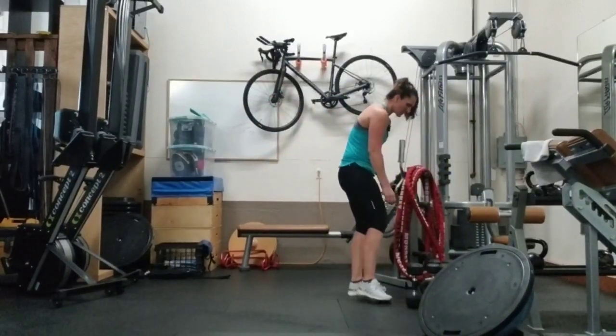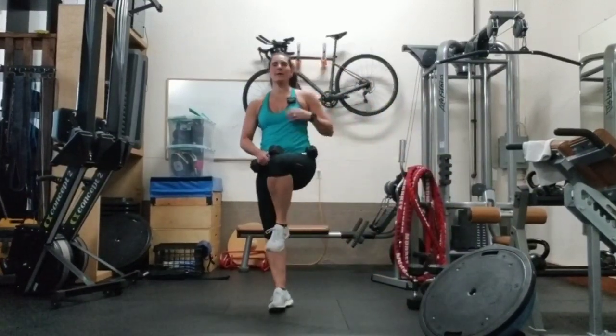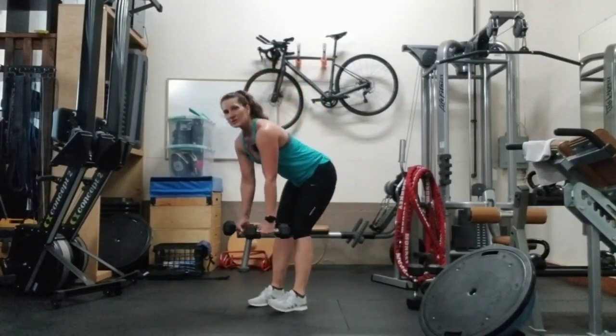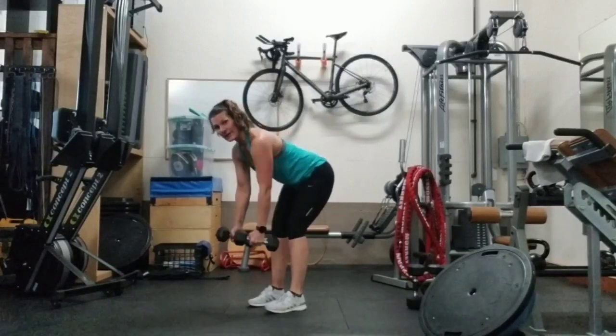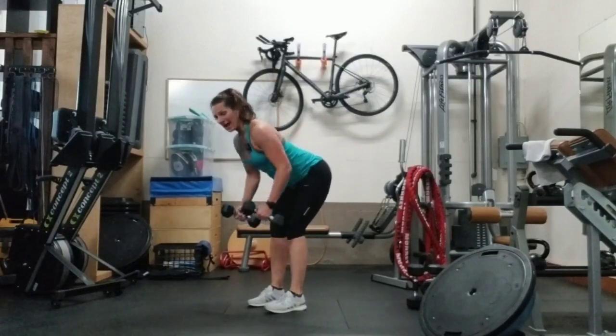You can use whatever works for you. I'm going to go with lightweight to start with. All right, here we go, ready? Bend the knees, engage the core, straight back. Make sure your core is engaged enough so you can lift the weight with the back. You're not lifting with the shoulders. It's back, elbows go back.